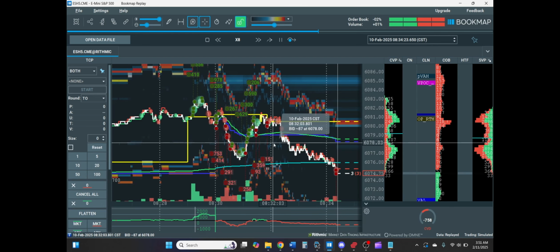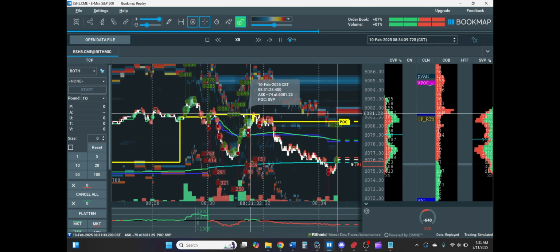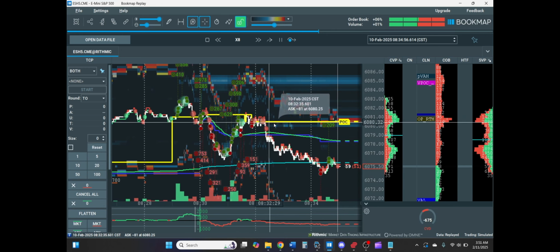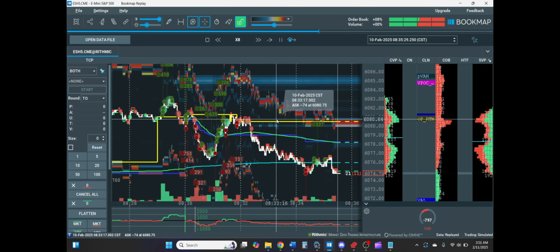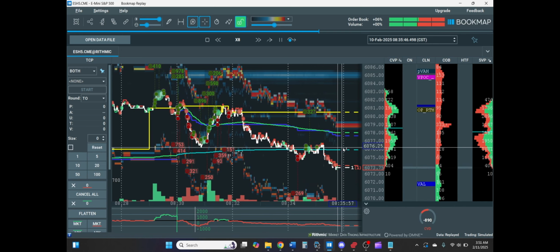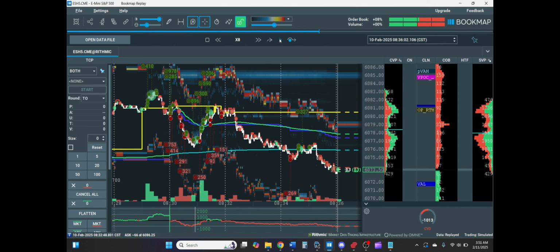now sometimes when I load data from Bookmap, it doesn't give me a proper VPOC. It actually went down here and then back up. So I would label the developing VPOC over here. So we had one up here, and then we had one, like it was down here somewhere. I think like right about there.